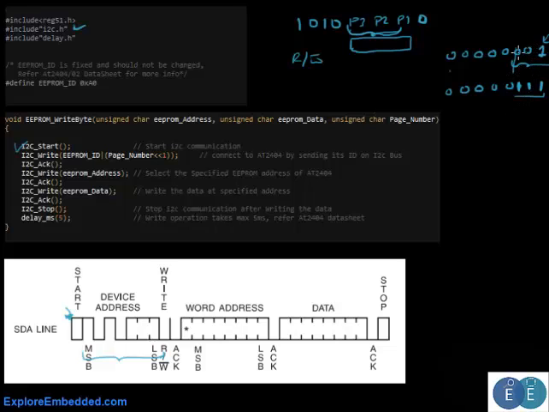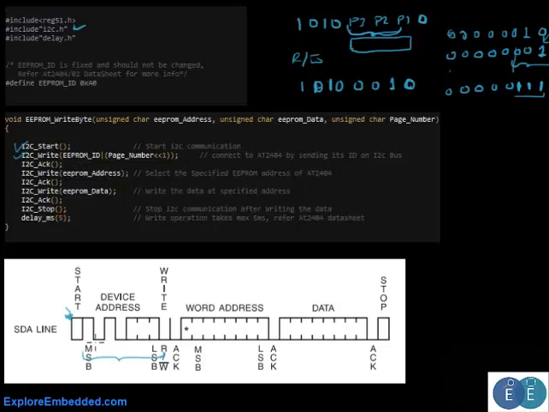So say for 1, if we shift it 1 towards left, we get this. And then we OR it with this particular value. So when we OR it, what we get in effect is the EEPROM ID with the page number. So for this instance, it would be page 1, and this would be a write operation. So this is what is done with this instruction.